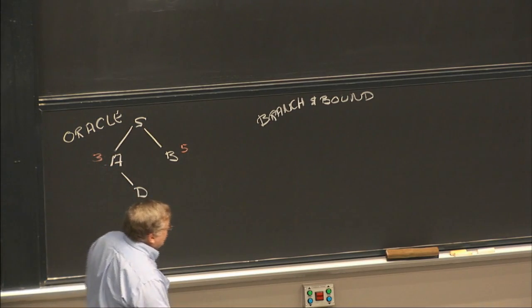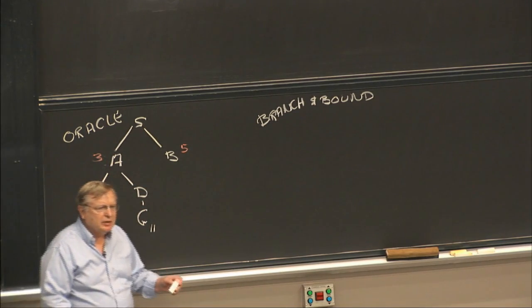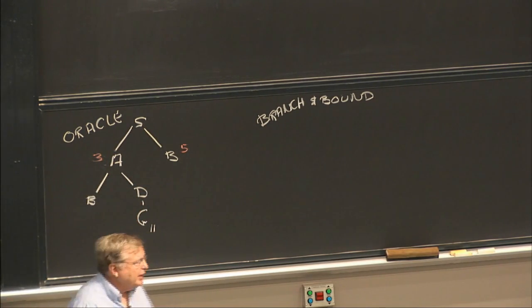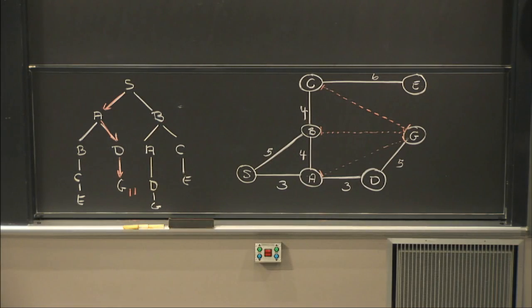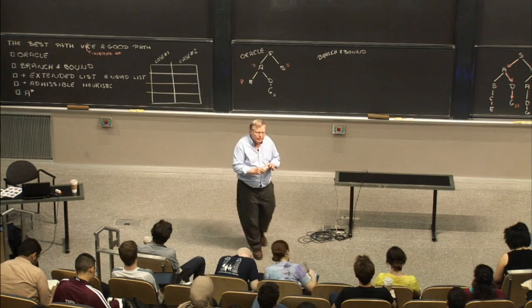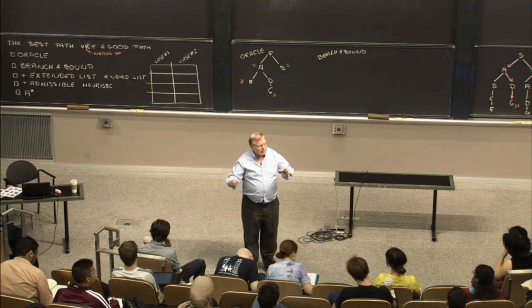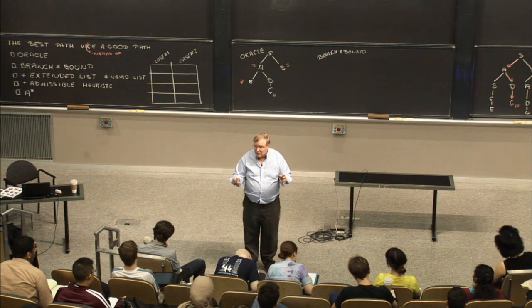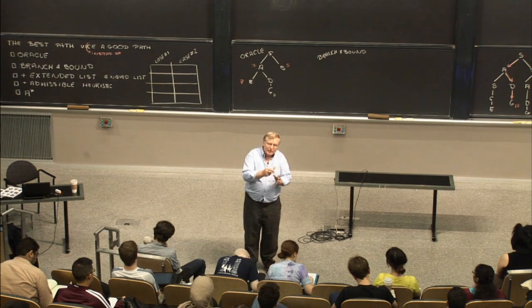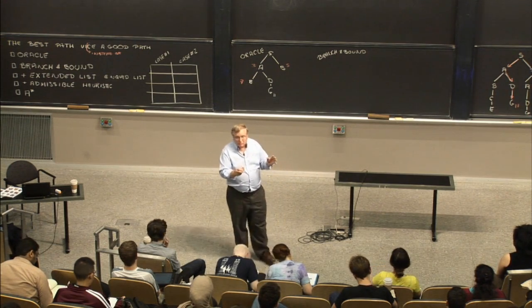So if I go from S to A, I don't have to go to D. I can also go to B. And if I go to B, then the accumulated path length is SAB, that's 7. And note that we're talking now about the accumulated path length that we've traveled so far. Last time we were talking a lot about distances to the goal, heuristic estimates of how far we are from the goal. Now we're doing exactly the opposite. We're not considering how far we've got to go. We're only thinking about how far we've gone so far.